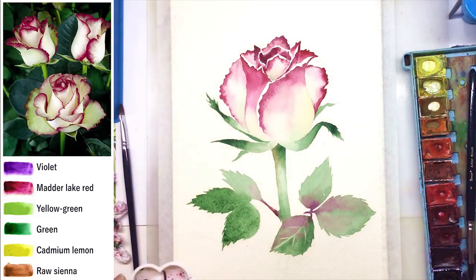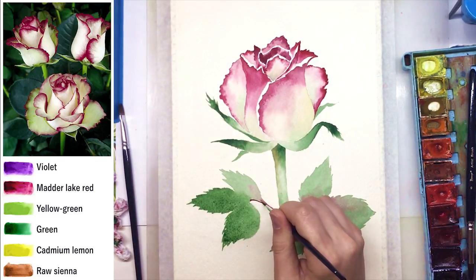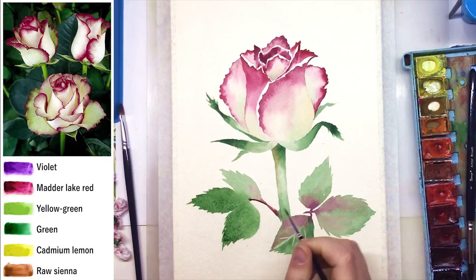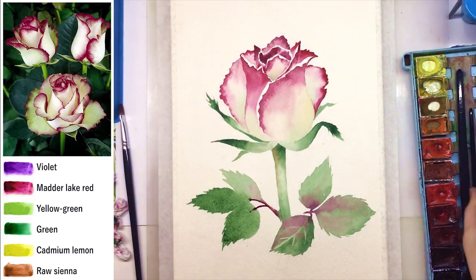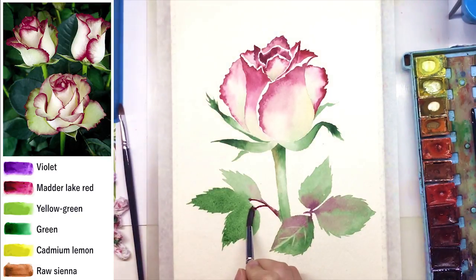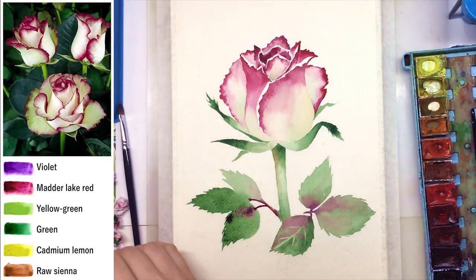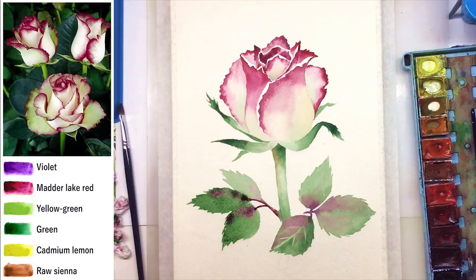Let me show you how to create another streak. Here I need to put first a little bit of Mother Lake again. It's a twig that connects the leaf to the stem. And now let me take a little bit more Mother Lake, put it into a wet area of the leaf, and just a little bit, yes, I just like how it's setting here. Very good, very nice.